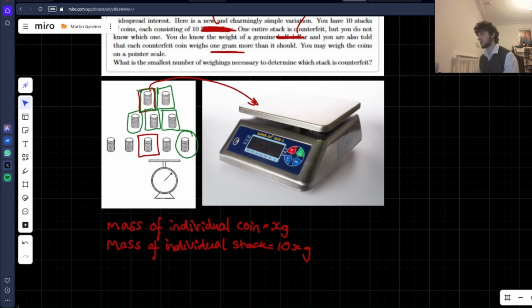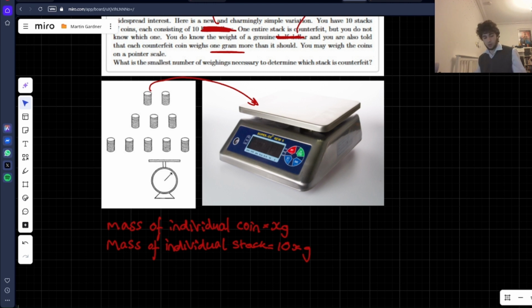Now obviously, if that was the answer, that wouldn't be too interesting, and it isn't the answer, but it's a nice initial strategy. And we have to think, is there a way that we can do better? And of course, yes, there is, because no one ever said that we need to weigh the stacks individually and that we can't put more than one stack on the scale at a time. So there are methods that do better, which basically split the stacks into groups.